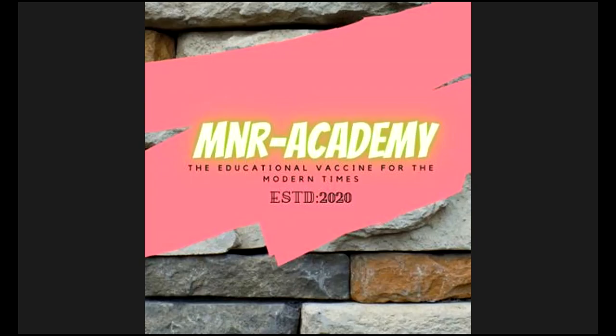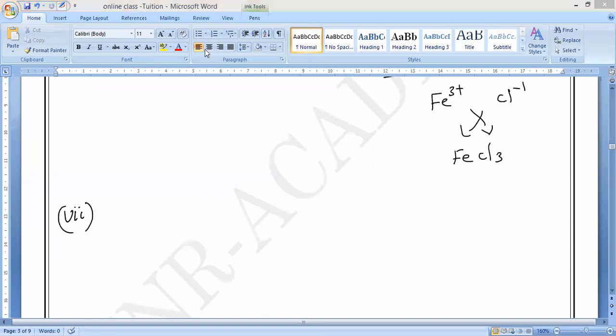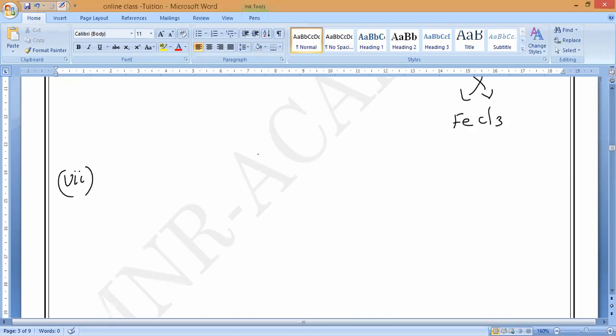On heating only, copper will form copper chloride. They will ask you in the exam which metal will form ionic chloride on heating. At the bottom they will give options like iron, zinc, copper, aluminium. Then which metal? Copper. On heating it will form an ionic compound. Everybody should remember this.